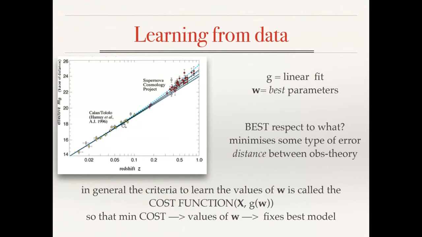What makes, for example, this black line better than this blue dashed line? What makes it better is some kind of criteria that you yourself put on your representation. For example, you could say that your criteria is that you would like your model to represent the data in the best way, and that for you means that the average distance between your prediction and the data points has to be minimized. That will be the usual square error, for example, and you are trying to minimize the overall square error.